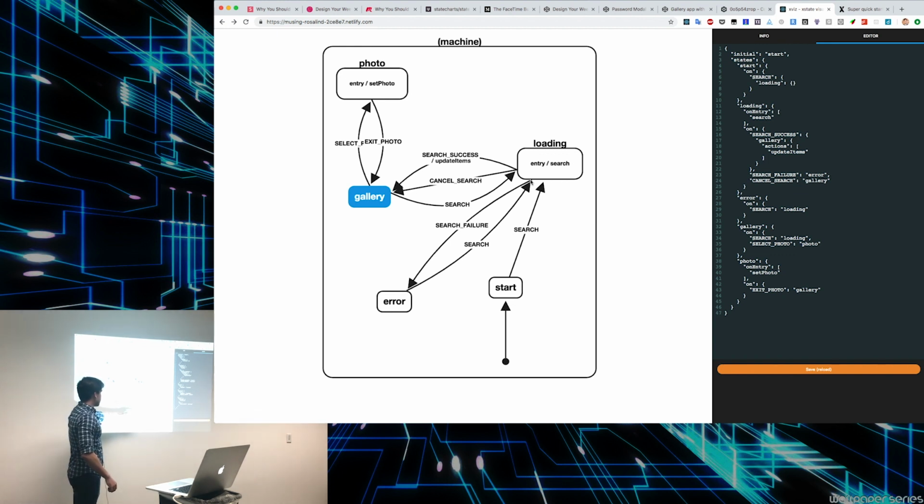So we could say, just follow the arrows, go from start to loading to error. So that's one path, right? Or start to loading to gallery, it's another path. Start, loading, gallery, photo, etc. And then you could have paths that sort of travel back and make sure that every single one of these transitions is hit.